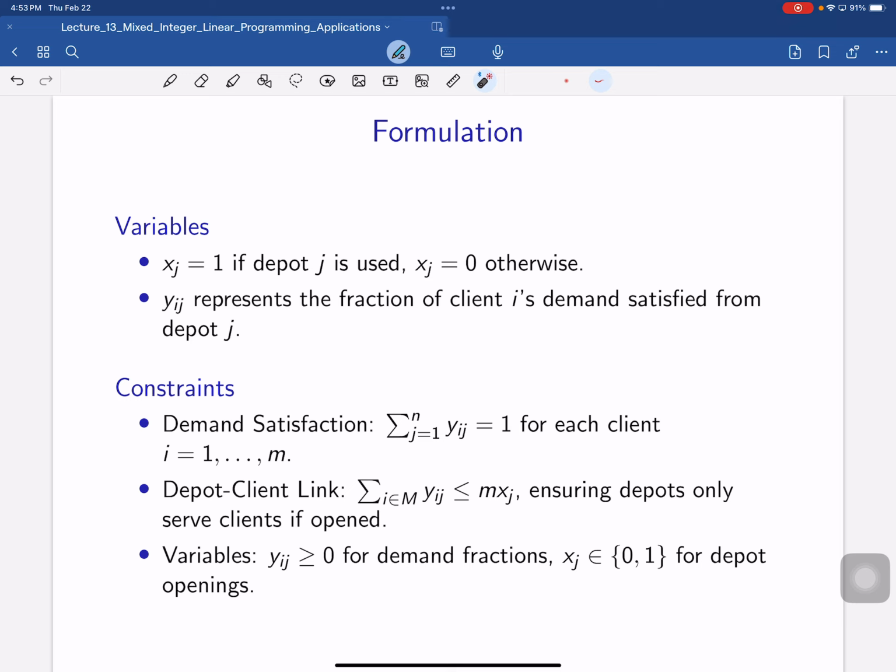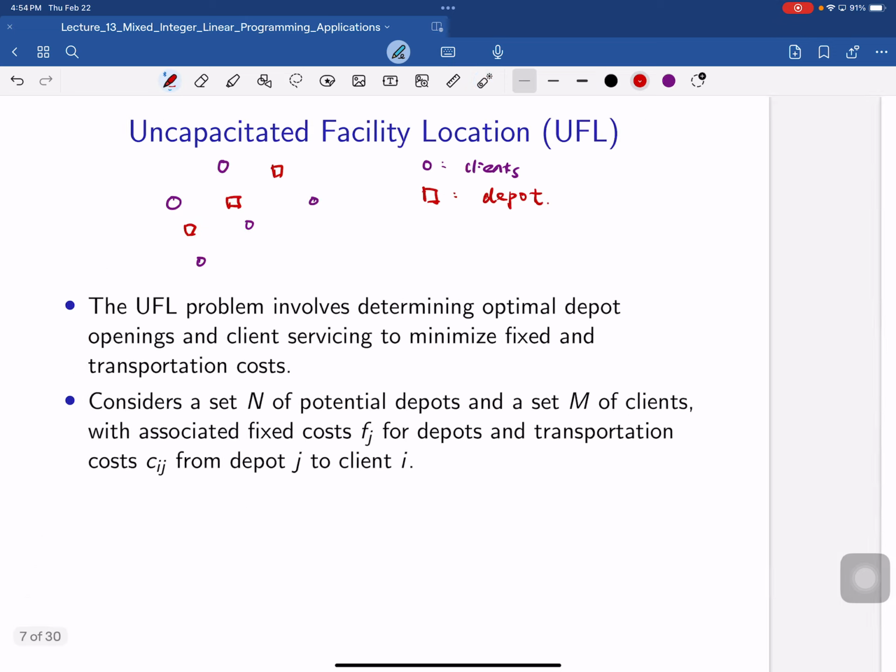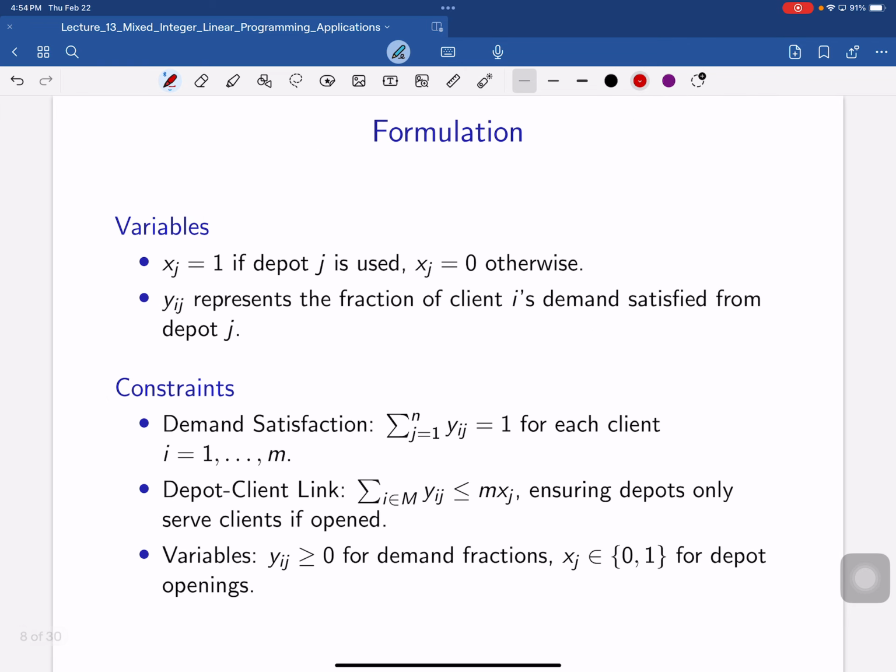Yes. Can you explain the depot-client link again? Yeah. So the link would be, let's say you focus on a given depot. I draw the depot in red. So let's look at a given depot j, and the purple dots are all the clients. So this is, let's say, client i.